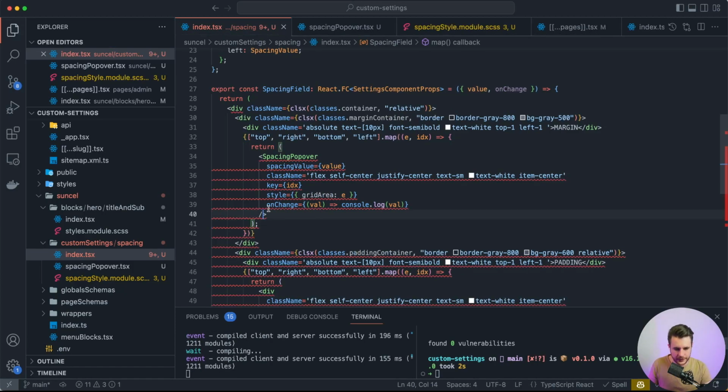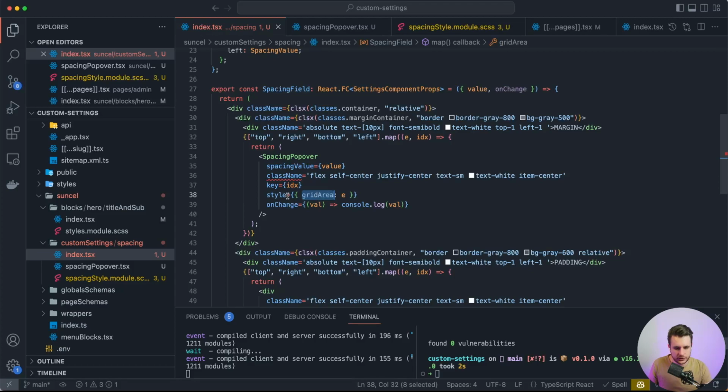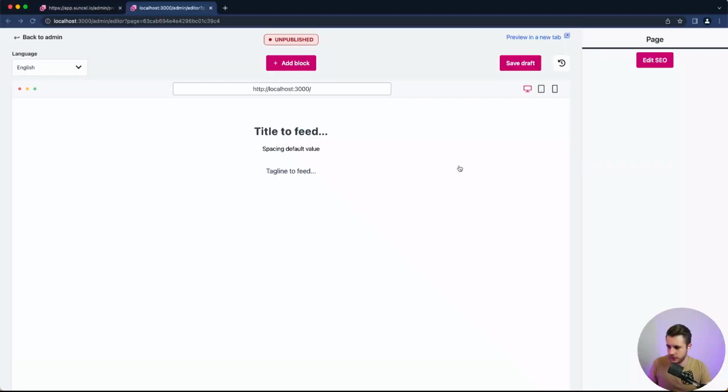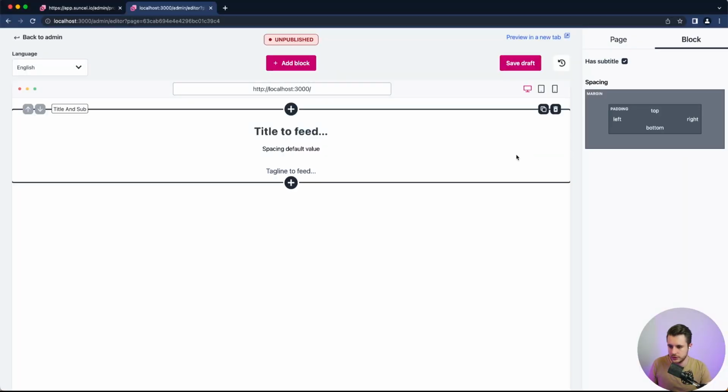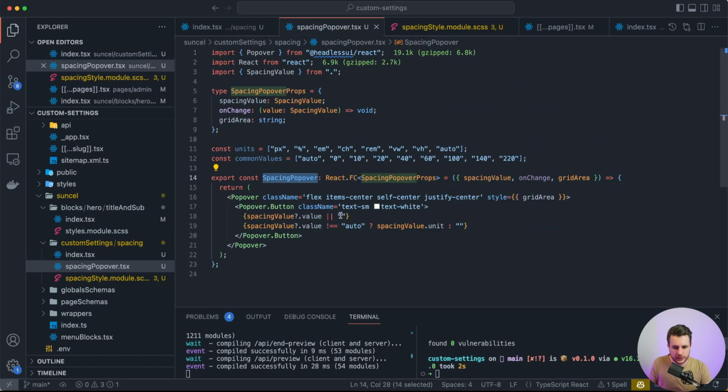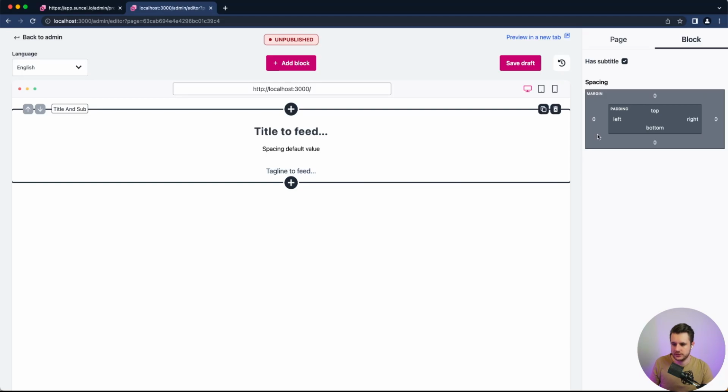We close the component. Grid area will be E, and there is no class name anymore. Okay. So now if we come back on our page builder, by default we have no values, so let's put 0. Okay, so it's working well.